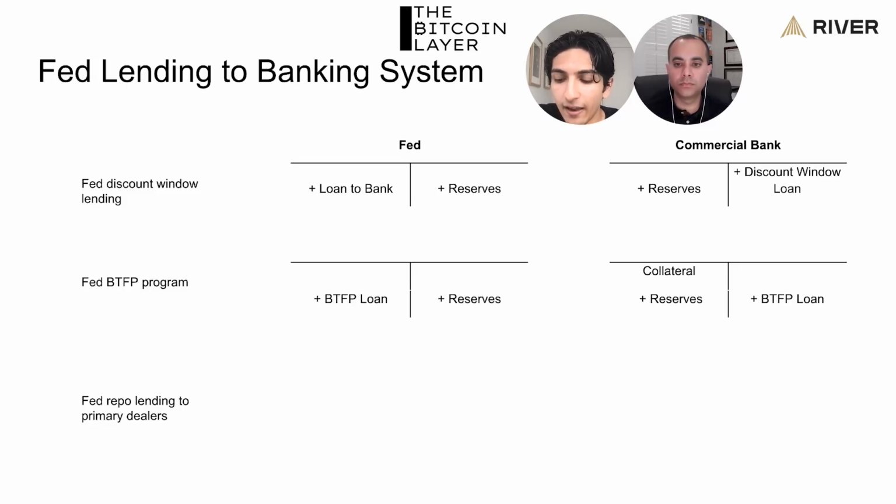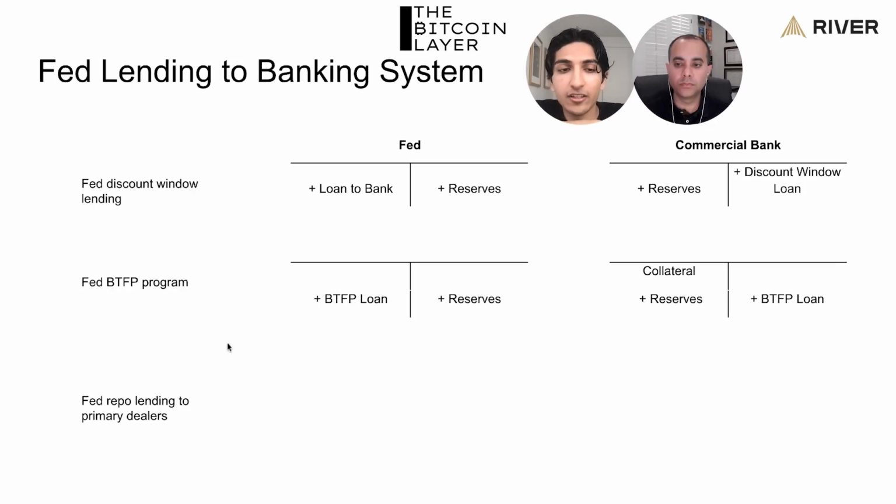What's a little bit different about the BTFP is what happened with the March 2023 debacle: a lot of these securities that banks had bought at very low interest rates are now deeply underwater because interest rates have risen. So the really unique thing about the BTFP was that the Fed was providing reserves essentially at par against that collateral. So if a commercial bank has a treasury that's only worth 80 cents on the dollar, the commercial bank could pledge that to the Fed and receive still $100 worth of reserves.